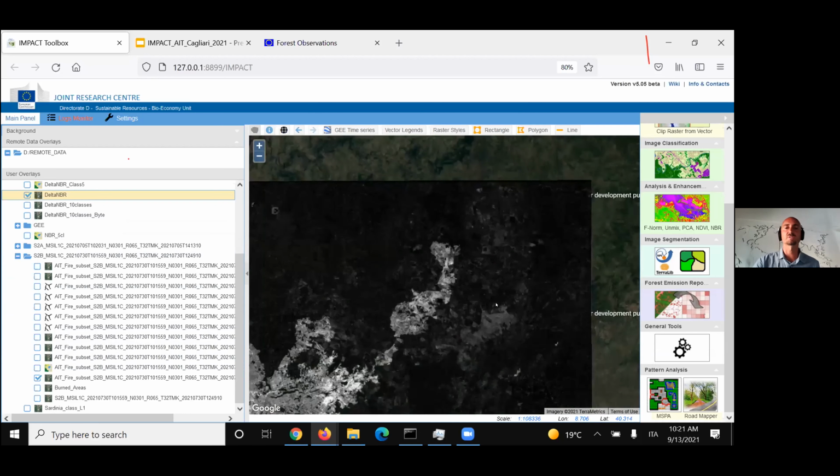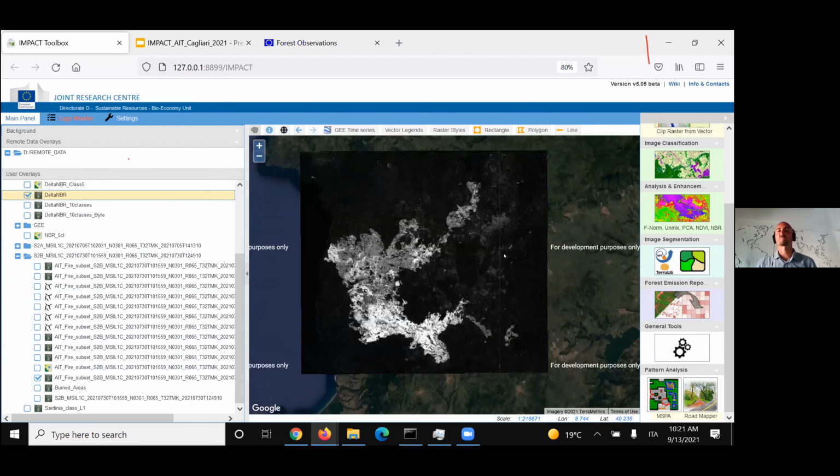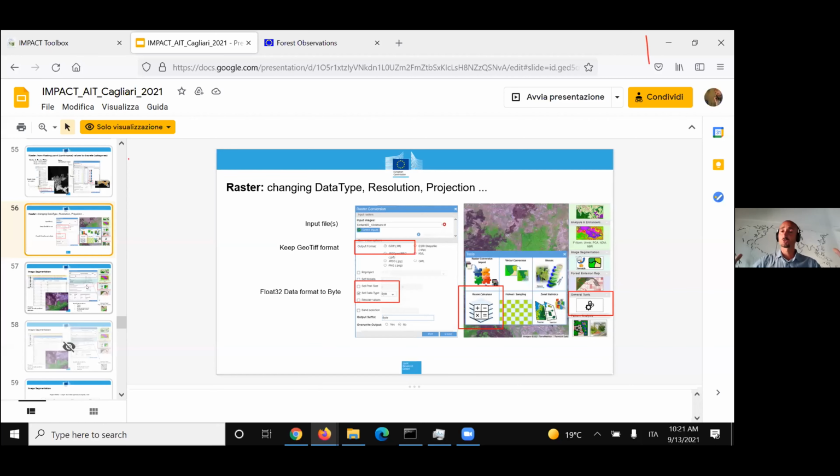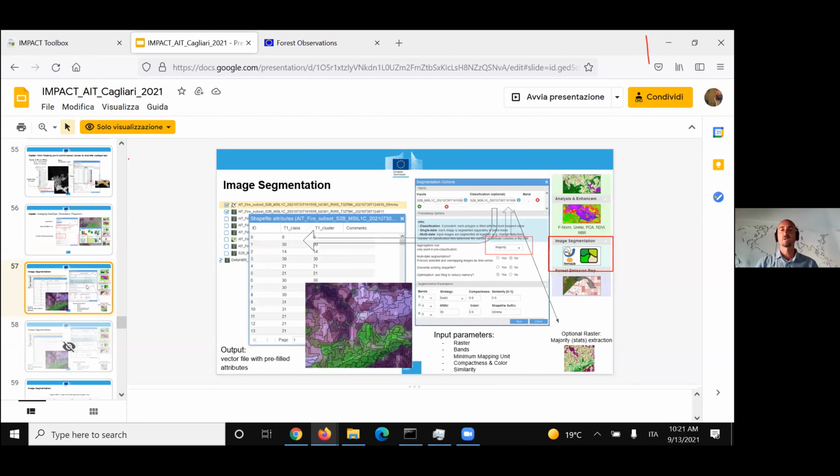Also, when we sum the number of pixels at the end, we might overestimate the real extent of the burnt areas. So that's why the idea is to jump to image segmentation, to apply a processing algorithm that is able to aggregate pixels that are more or less similar, having, let's say, a color and compactness that we assign, to group them into one object.